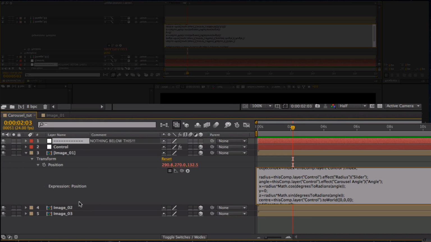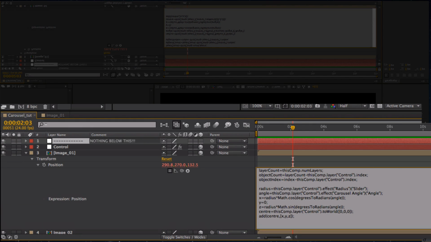Because if our control is set to 180 degrees, meaning I've spun the entire carousel 180 degrees, image 3 is not going to be at 180 degrees. It might be at 270 degrees. It's going to be somewhere else. So I want to separate those variables out.